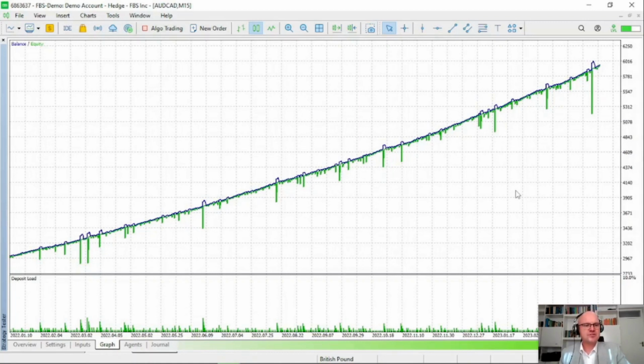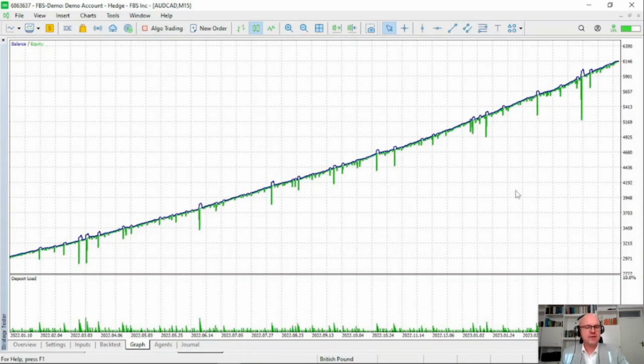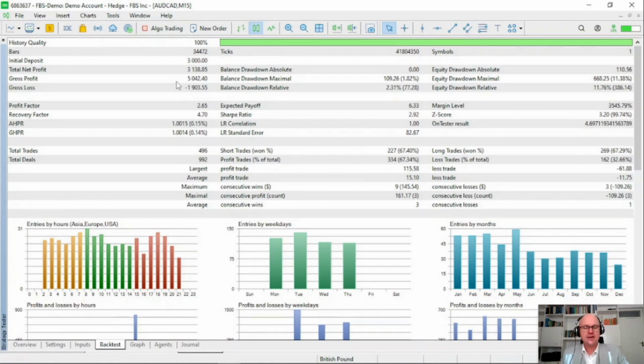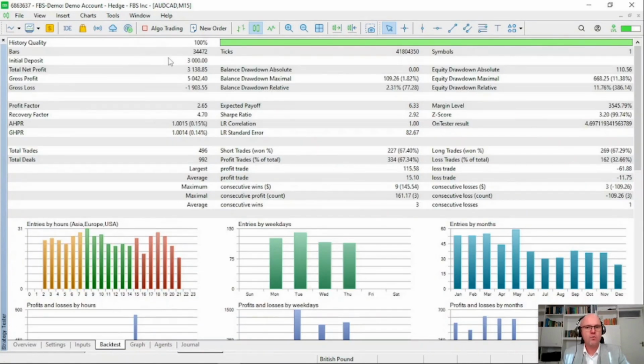So what we see from this trading result is by making a few simple adjustments to the way that the algorithm reacts to when events happen in the market, and also being very specific about the pair and time that we are trading, we took an initial balance of $3,000 to $6,138.85, or a total net profit of $3,138.85. Because I decreased the amount and increased the take profit, you will notice we have a lower win rate. However, our profit is very healthy.